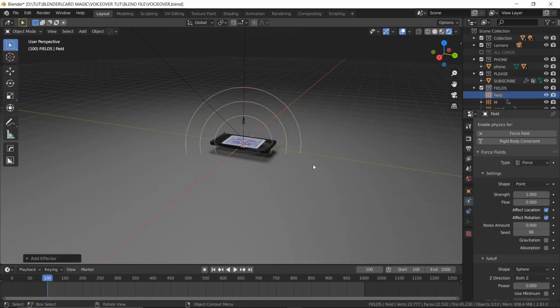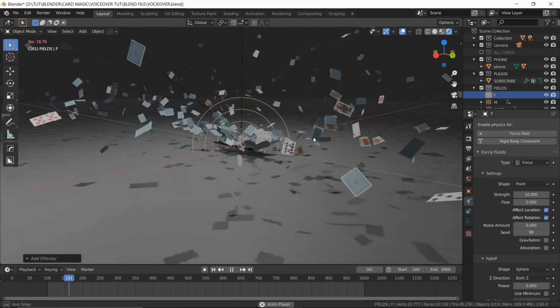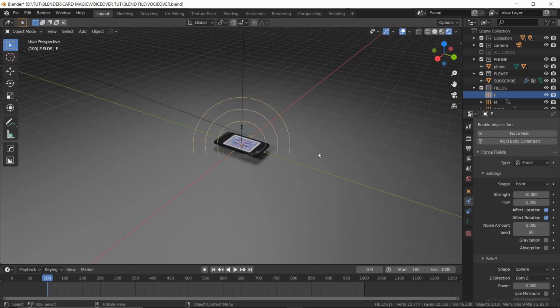This can be done with the help of a force field. I know, that sounds weird. Either way, add it and set the strength to 10 and hit play. Damn, that's some crazy stuff. So it's doing what we want, but it's a bit too extreme. Also, we want the force field to activate after the wind and magnetic fields. I ended up using a 60 frame gap.